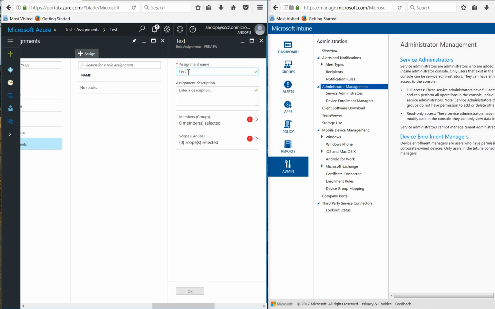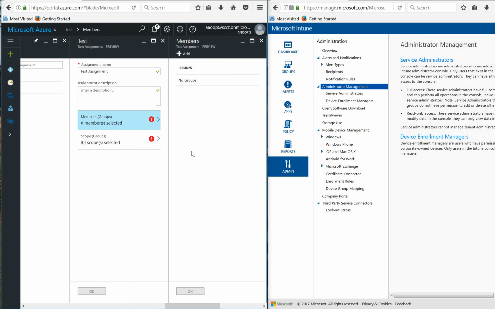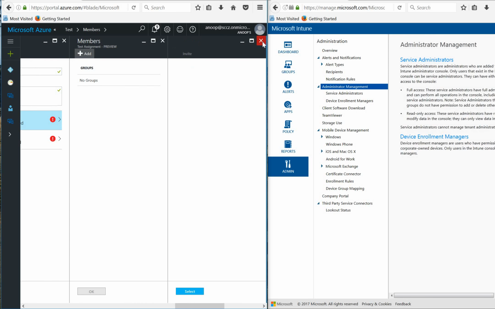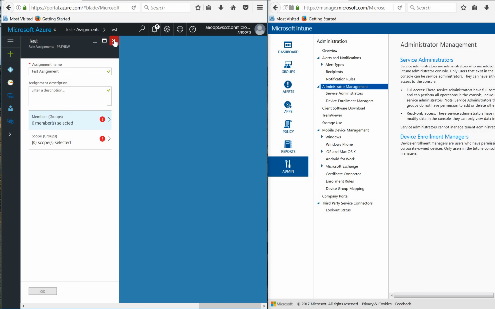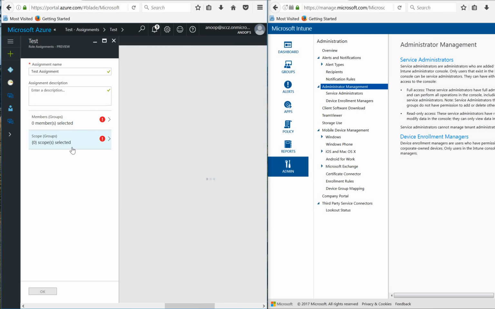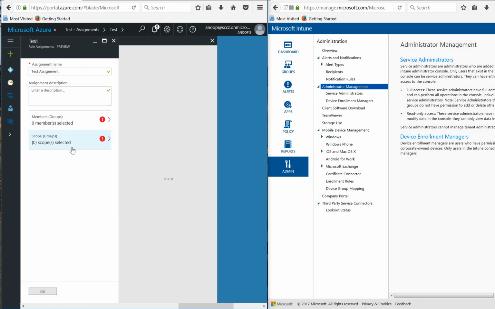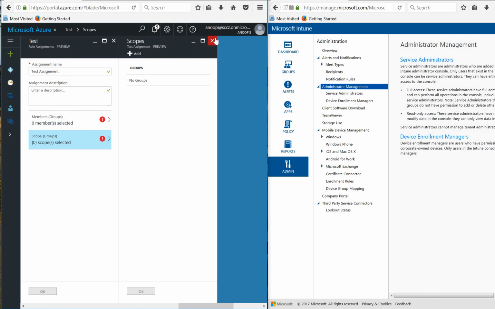I will say test assignment, and I will select the group, so adding groups. So that is the deployment of that RBA role, or assignment of that RBA role, and the scope option is also there. That is very nice.